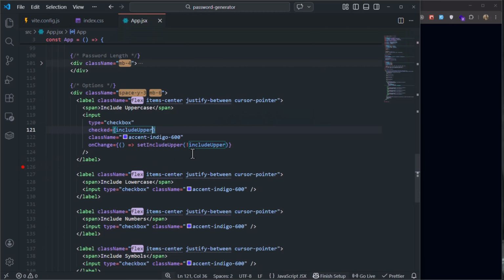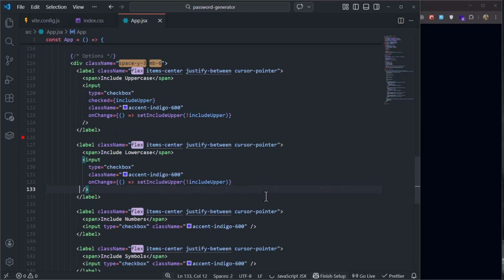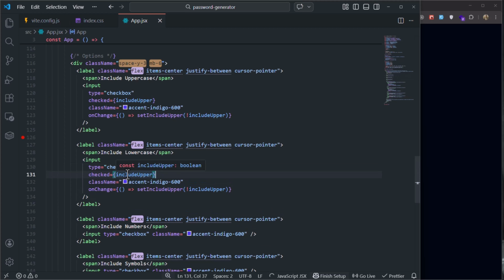So now let me copy and paste this one to this input. And let me copy and paste this one to the lowercase input. And this one should be include lower instead of upper.